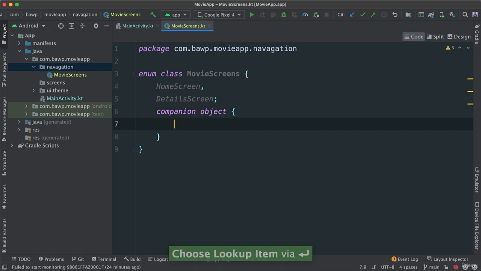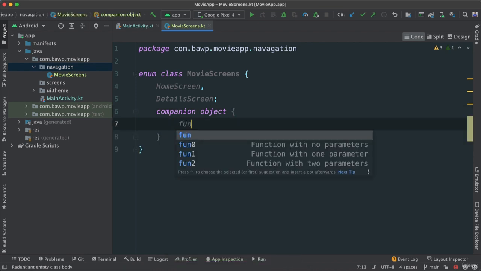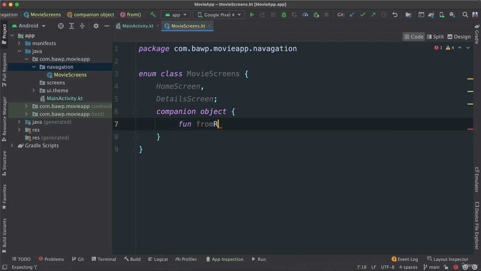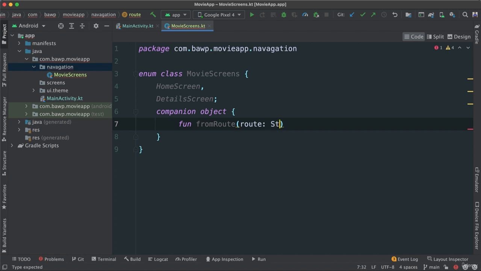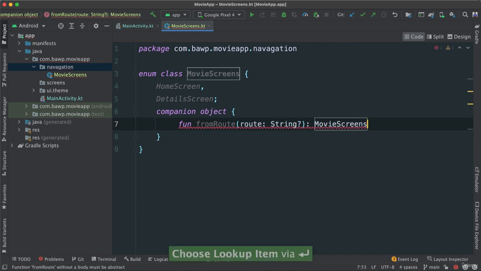Okay. Now, inside of this companion object, I'm going to have a function called fromRoute, depending how you say this. In this case, I'm going to pass the route, and it's going to be a nullable String as such. So this function here is going to return a MovieScreens like that.